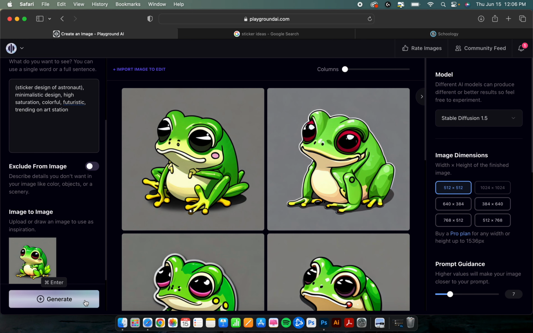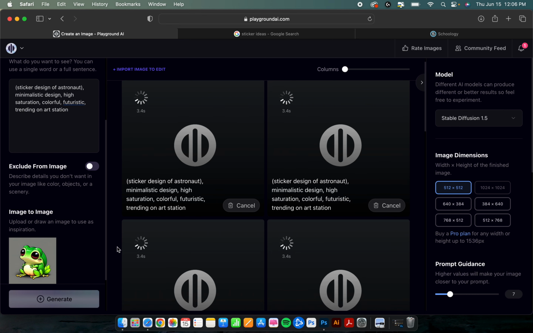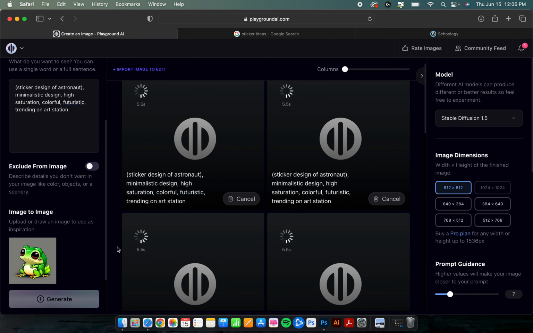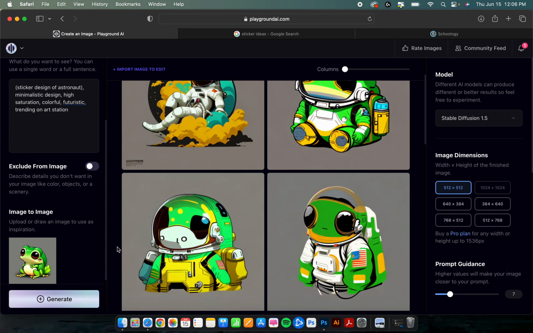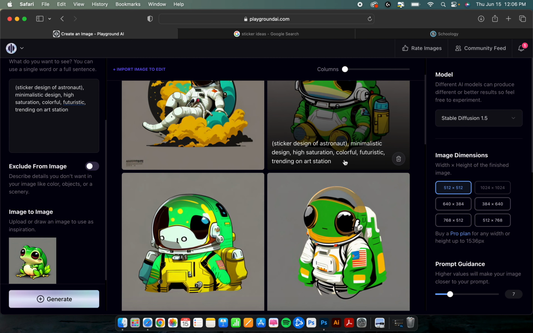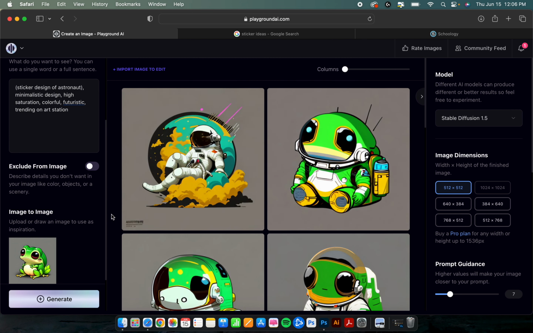I'm going to get this weird mix of this frog and this prompt. I just want to show you why it's important to delete this. Or maybe you get something cool, but do you see how I kind of got this like weird frog astronaut? Now this one's actually pretty sick. I actually might keep that. That's crazy that I got lucky there.